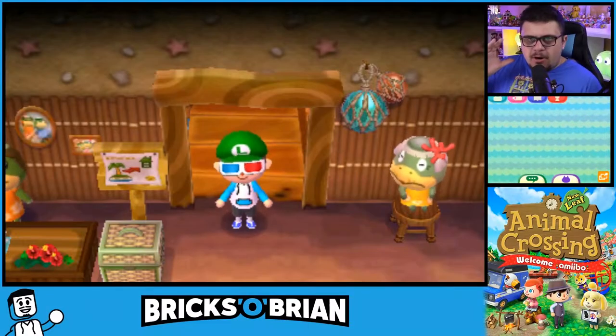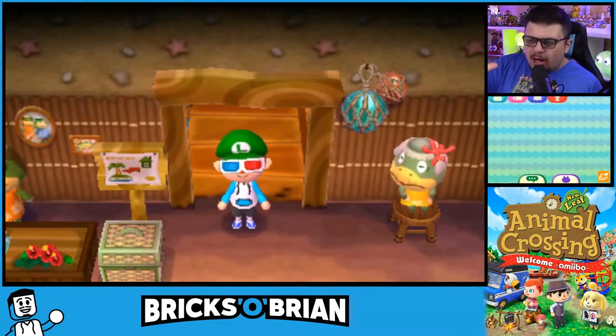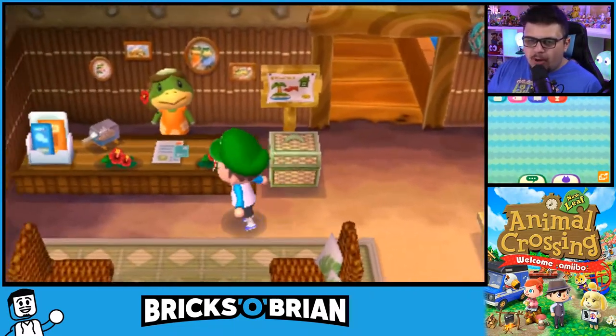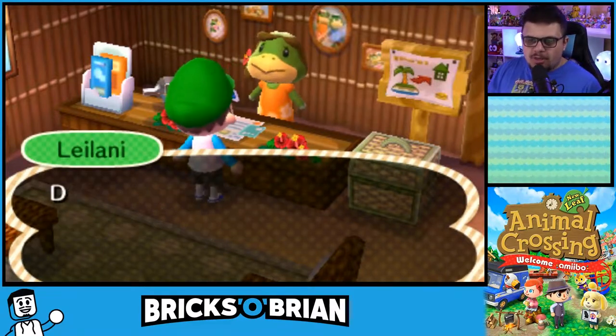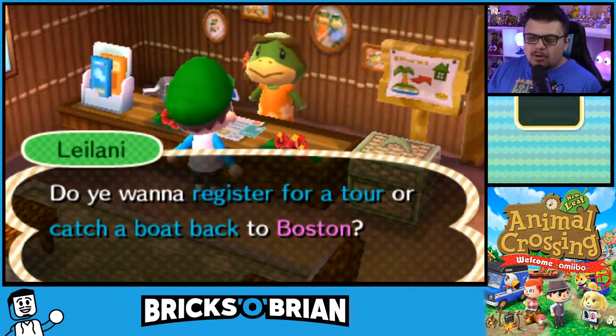So I am here on the island one final time, and I didn't want to end the series unless I got to the island to show you a new thing we can do. Well, it's not new, but it's a thing you can do. So I want to showcase it before we get out of here forever. You can register for a tour or go back home. I'm going to go on a tour.